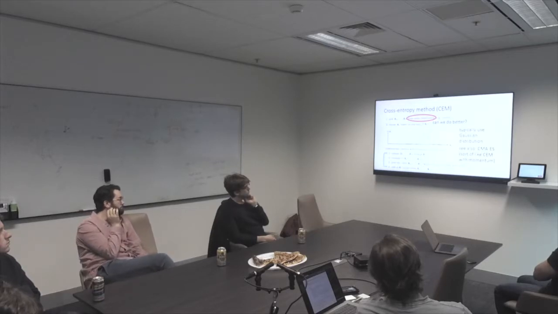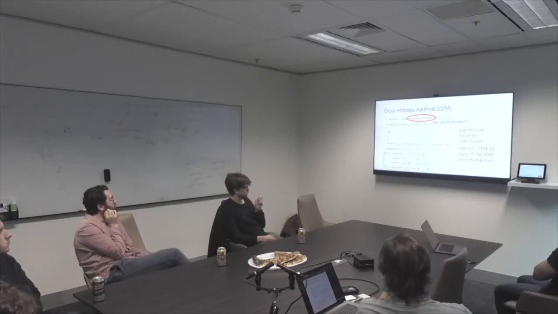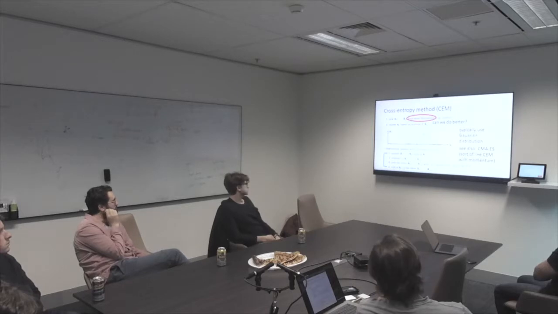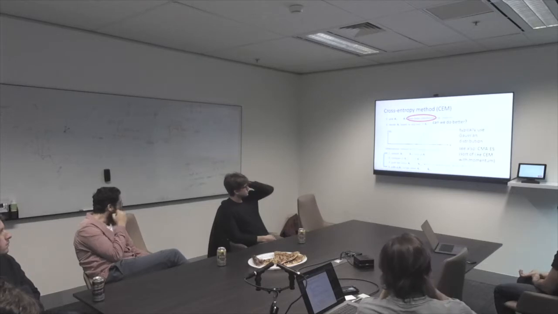Now, those of you that are thinking about connections between these might at this point wonder, well, it seems like there are a couple of things that changed, right? We're taking the top m, and now we're fitting these distributions, so what if we mix and match a little bit? What if we don't take the top m? What if we somehow use the numerical value of the reward and weight the samples? You can actually do that.